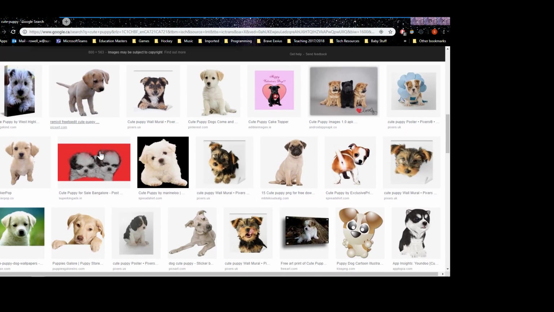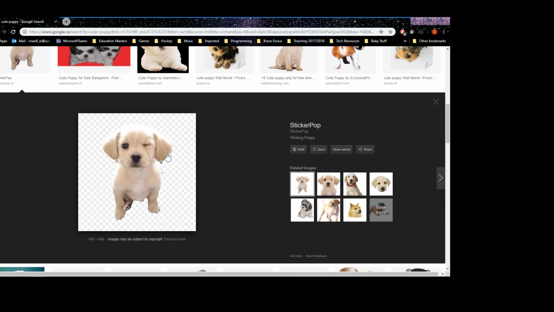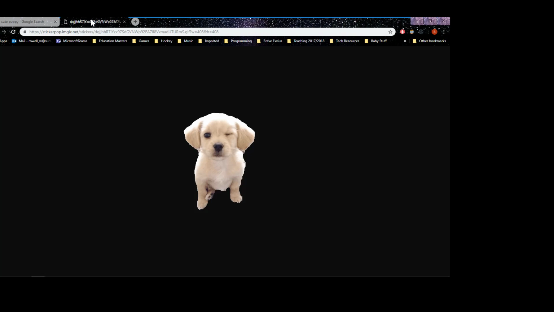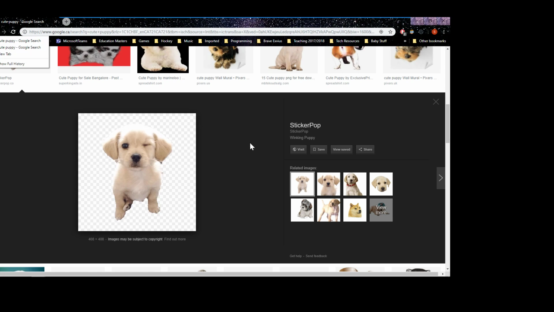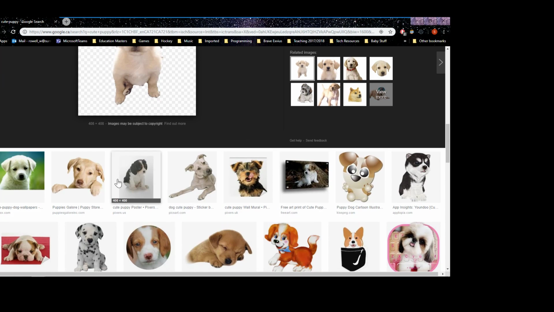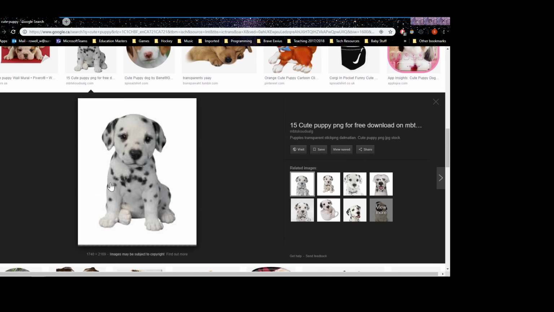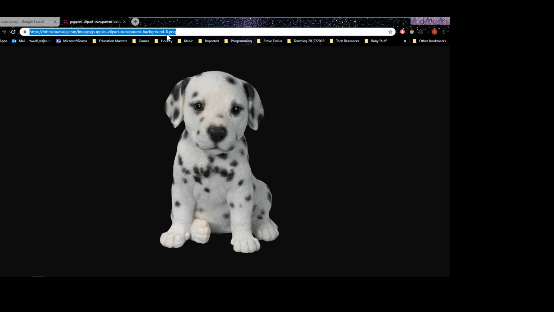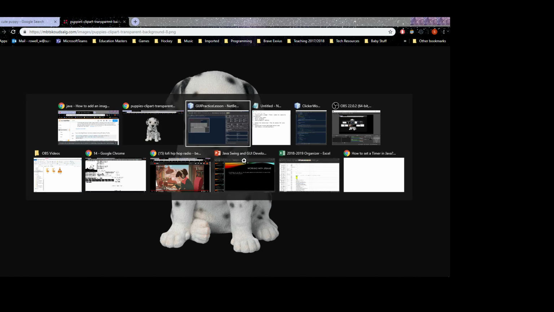Back to our transparent images. Let's try this little guy. Oh, he's animated. Open it in a new tab. And I don't think this is going to be great either. This is an HTML. These ones are being troublesome for us here. Don't let us down, little guy. Here we go, PNG file. This one should work a little bit better.